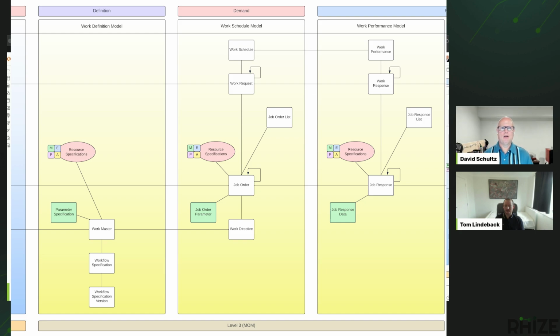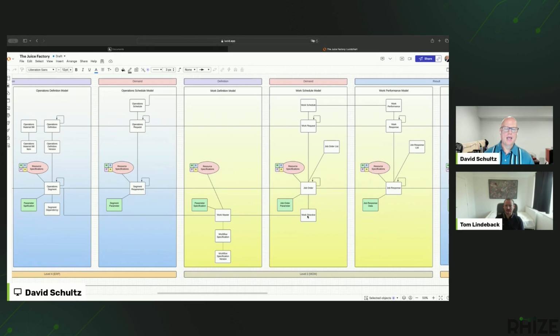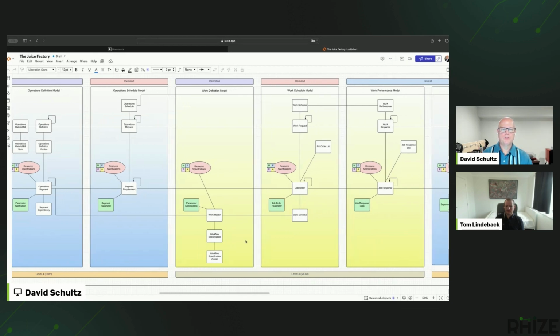And one of the settings in that recipe is preheat your oven to 375 degrees. Well, you might have a piece of equipment that only goes in 10-degree increments. So we're going to be able to break that down into a work directive. But all that's happening here is that we're just going to define this work master. You still have all the resource specifications that are going to be associated with that, but we're not necessarily going to be tied to that process segment. These are going to be some work masters, and there's going to be some workflows that are associated with that. So that's really just the definition of the things that happen at part 4 of the standard, or level 3.